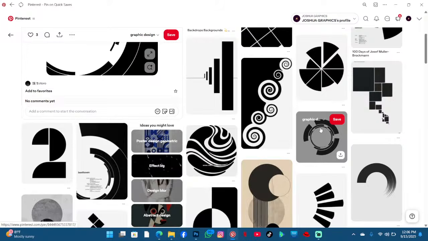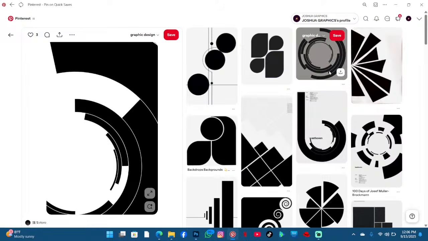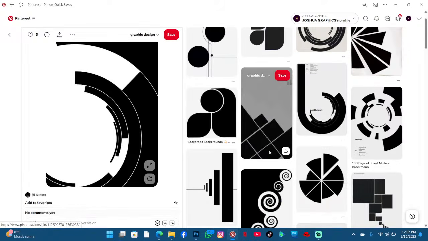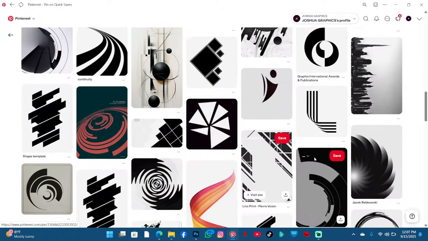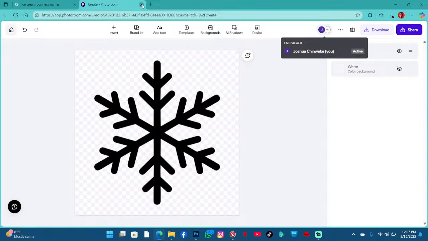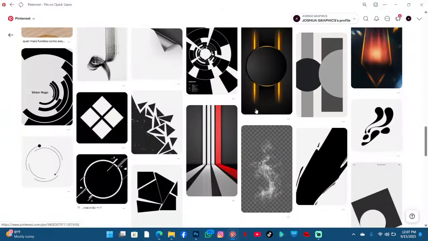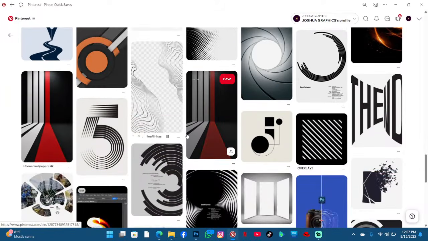I can use, I guess I'm not going to add any shape because I am not seeing what I'm looking for. And this I can't find here. Okay. Let's just keep checking.